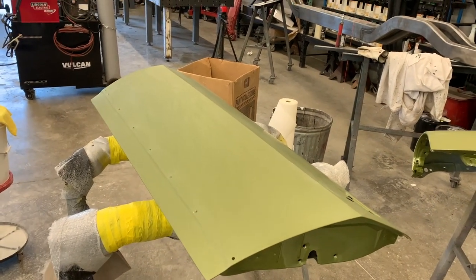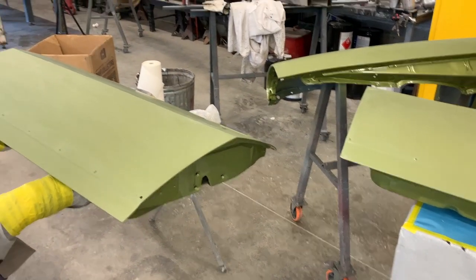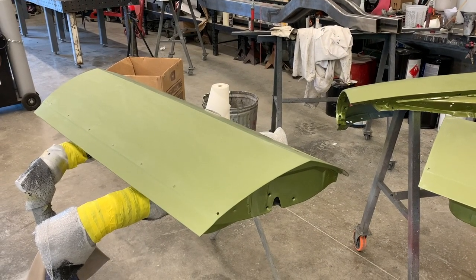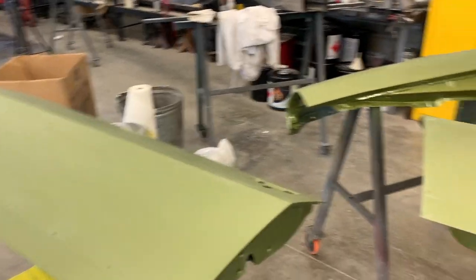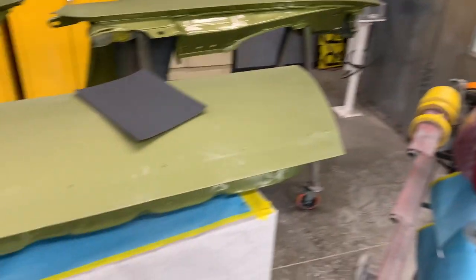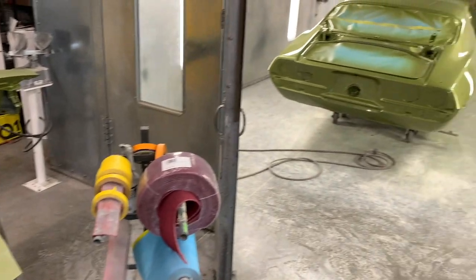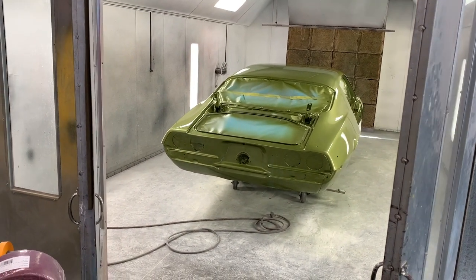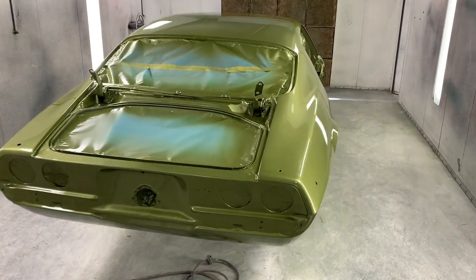Funny story, I had a customer a while back that commissioned a build, and he harassed me, kept saying, well, I don't understand why you spray material on and then you sand it off, and you spray material on and you sand it off, and you spray it and it's really nice and shiny, and then you sand it and it becomes dull again, only to spray it and have it be shiny again. Needless to say, when the project was all finished, he was super happy with how his paint job turned out, but this is the difference.